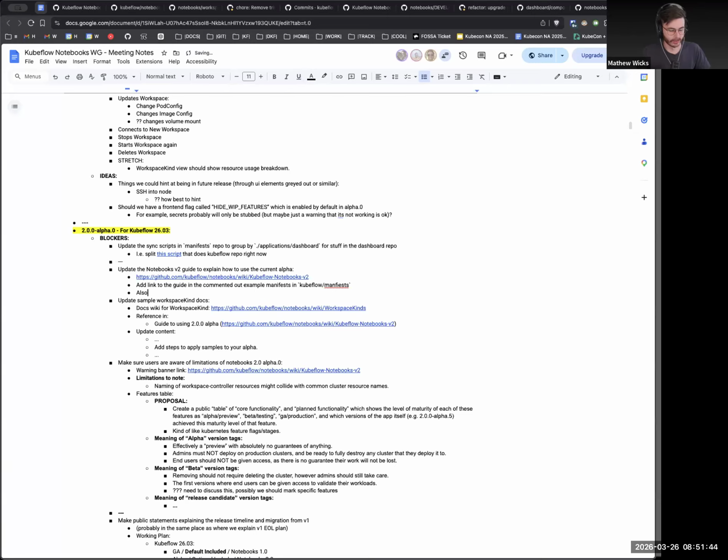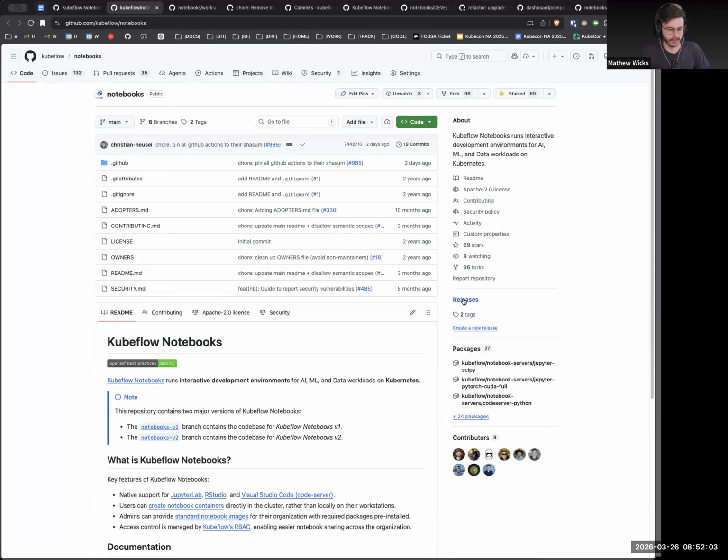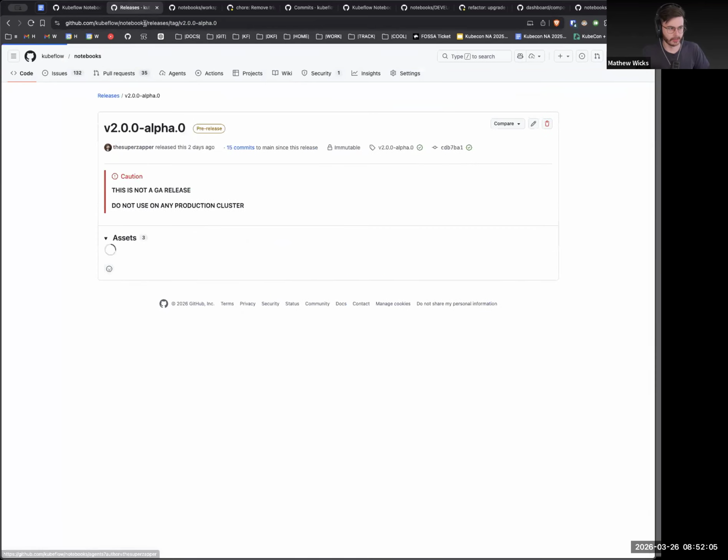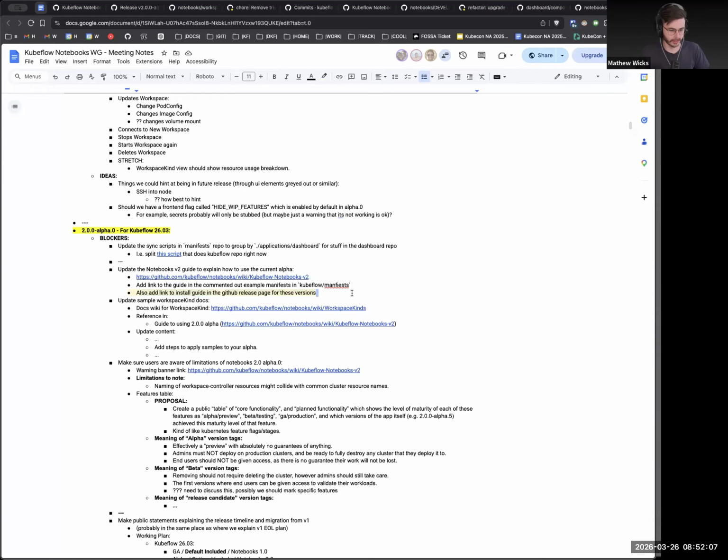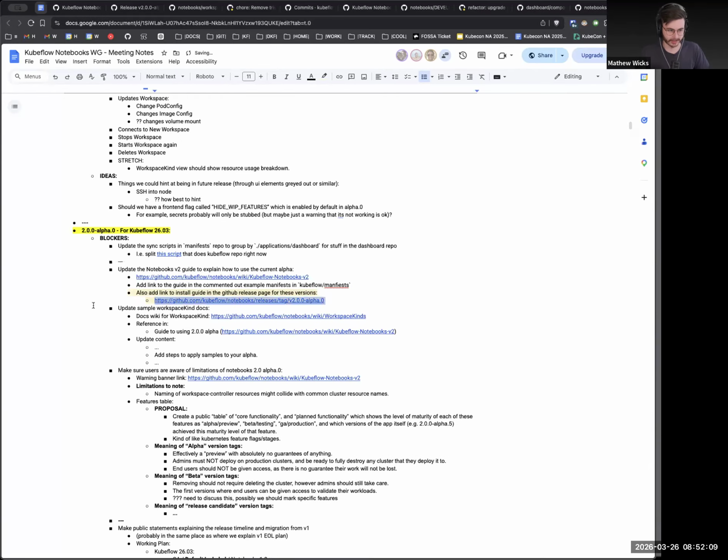Also add a link to the install guide in the GitHub releases page for these versions. That's just very important. Let me just link that here. People will be very confused otherwise. I think we already have had a few questions about this, so it's just something we should do.